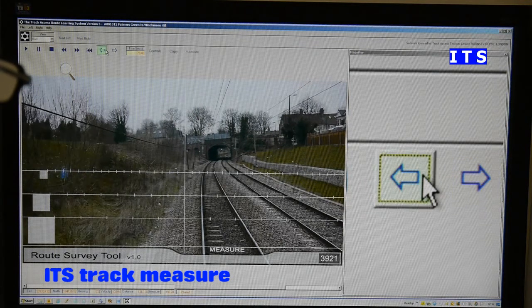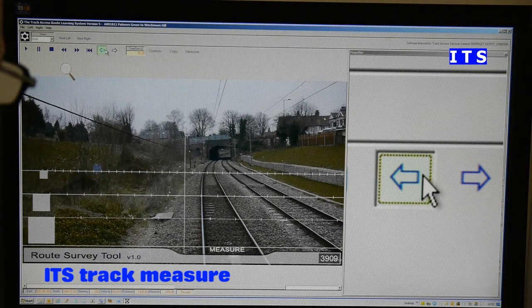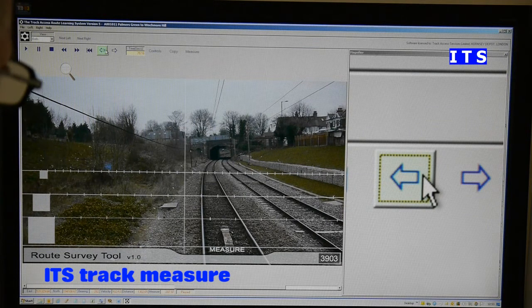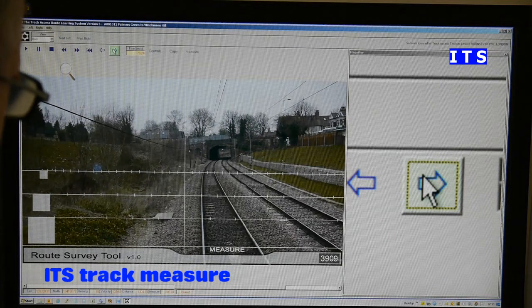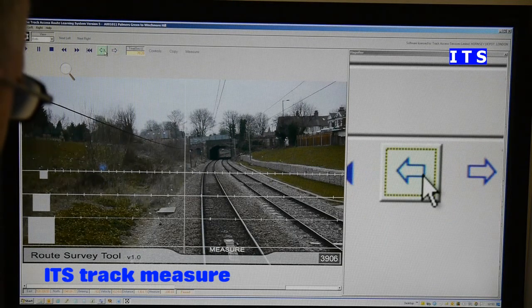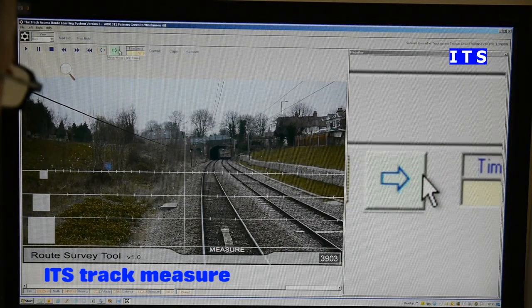Pull that back up to the sighting, and we've got about 207 metres in this particular case for the AWS ramp, about 206, 207 metres.